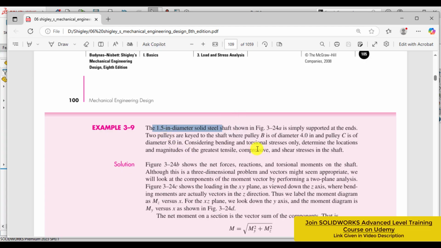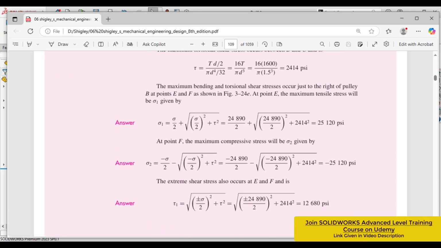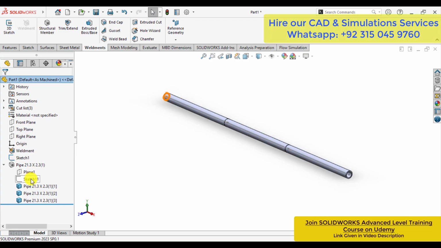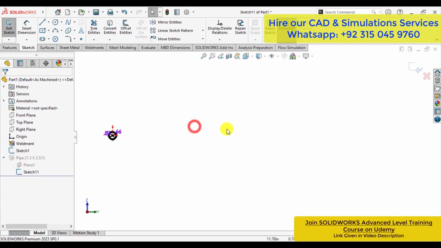Also note that pulley B is 4 inch in diameter while pulley C is 8 inch in diameter. So just go to the structure members and change the profile of all these three members.